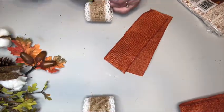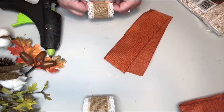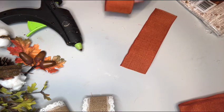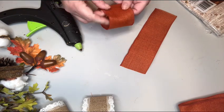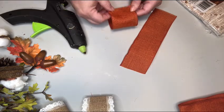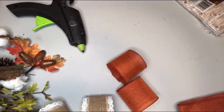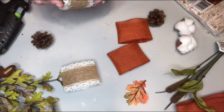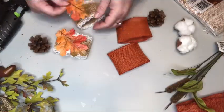So you're going to just want to make them whatever size would fit around the napkins that you plan to use. I'm just using hot glue and gluing that onto itself. You just have to be careful on the underside because you can get burned. It does go through the mesh. After we get them all done, I'm going to flatten them out a little bit to give us an easier work surface.